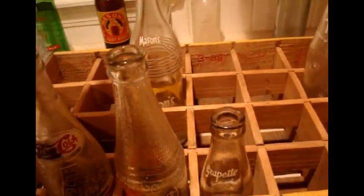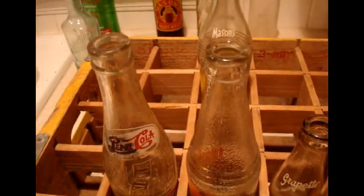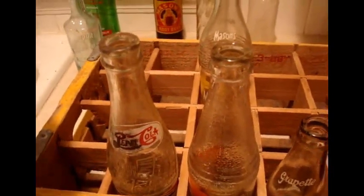This one's a grape soda — bottled out of Salem, Oregon, from the Grape Bottling Company. This one came out really nice. Here's a Dad's Root Beer that came out almost mint — really really clean bottle. Not super valuable, but probably 50 cents to a dollar. Just not much at all for that one.